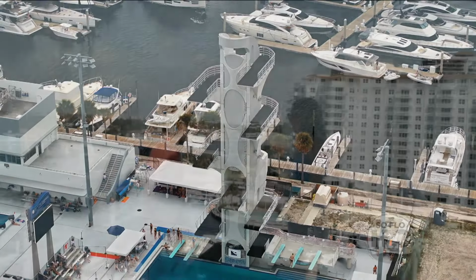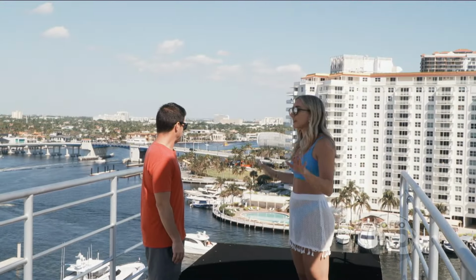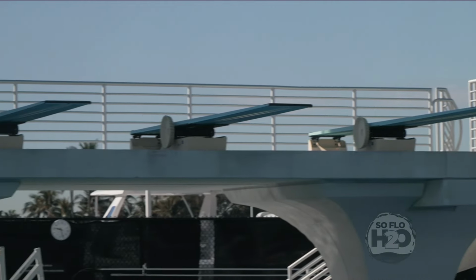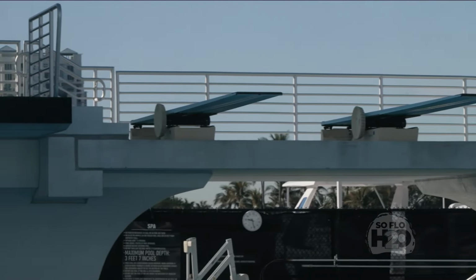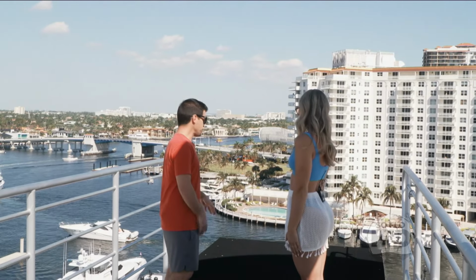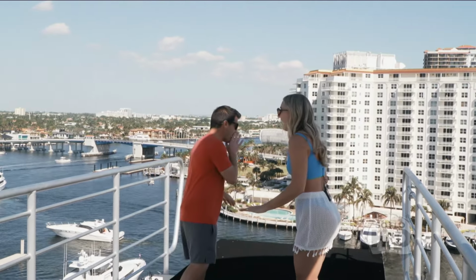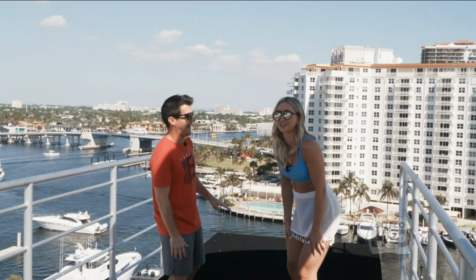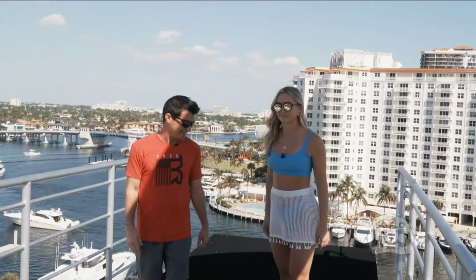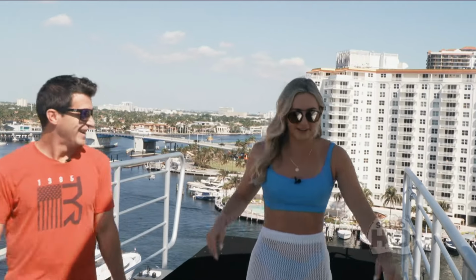Thank you so much for showing us all of the different levels. It's been an experience coming up here, but we should go back down. I can try some of the little bouncy boards at the bottom. That's more my speed. Sure, if you want, we can take the fast way down right here. No problem. Here we go, 27! No, y'all, my legs are shaking just thinking about it. All right, we'll take the 162 stairs back down then. Perfect. So it's a little bit of a workout, a different kind.